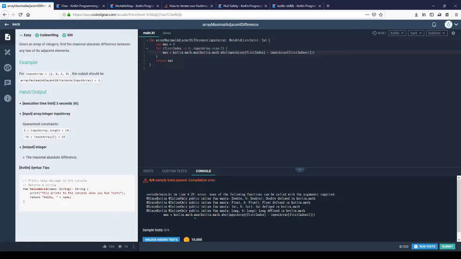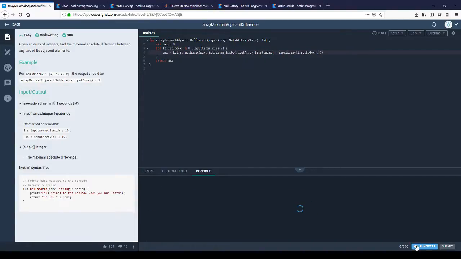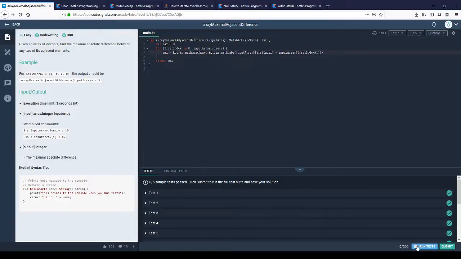It is defined. So the problem is this abs here. Oh gosh, max. That's it.